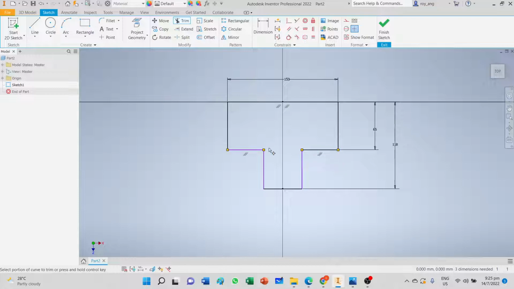And sometimes when you trim, they lose some of their constraints. So you may need to add, you see this blue line over here, you make them collinear. These two lines mean it's a collinear constraint. It ensures that this line lies in the same line as this. So they are aligned. Then, the width of this is not defined yet.